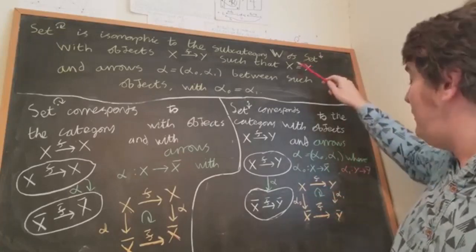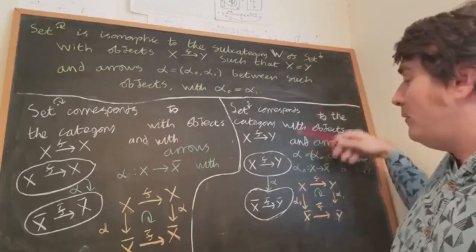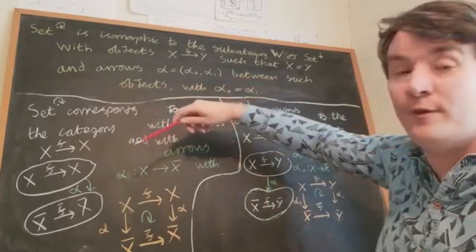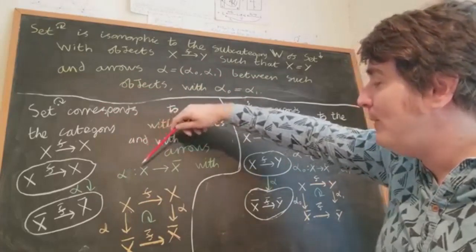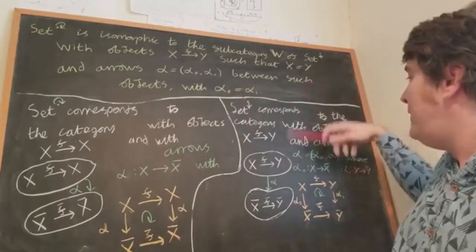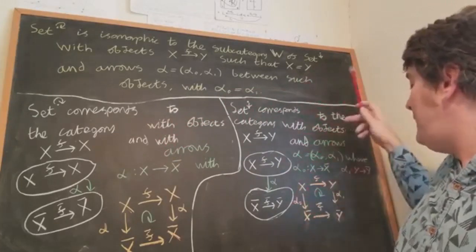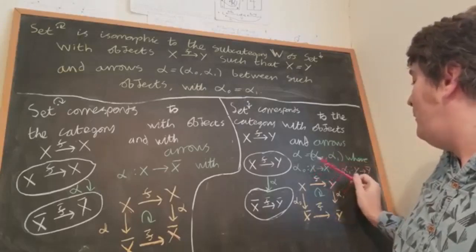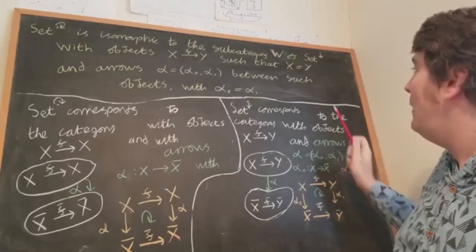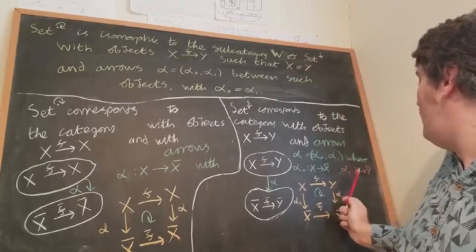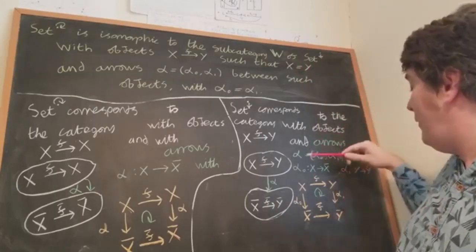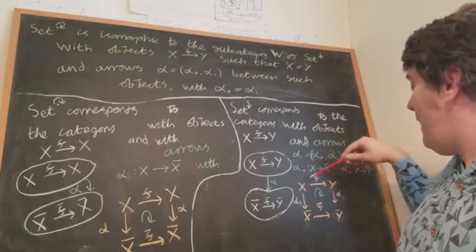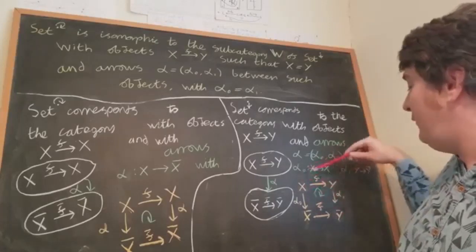Well, if we just set x equal to y, then our arrows are still going to be different to the arrows over here, because these arrows between the dynamical systems, they're just consisting of a single map from x to x bar. But these arrows are sort of more free because we can have two different maps, an alpha 0 from x to x bar, and when we impose x equal to y, then it'll be an alpha 1 from x to x bar. So there'll be two kind of functions that we could choose over here, and those would just have to be such that these squares commute.